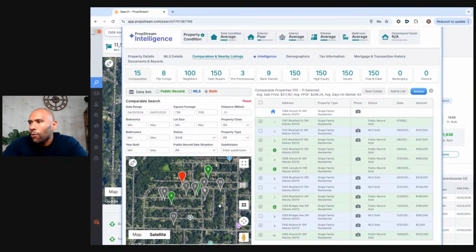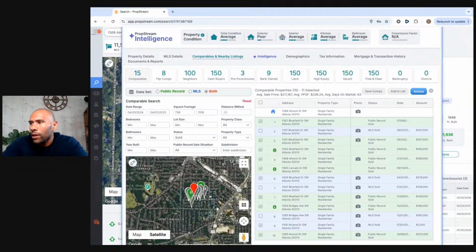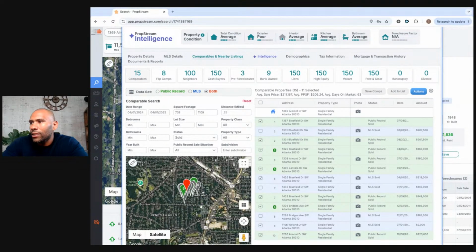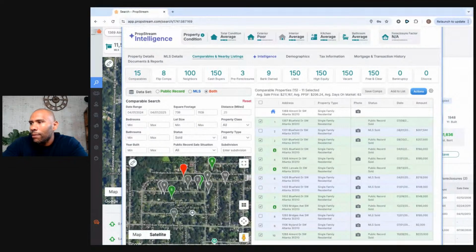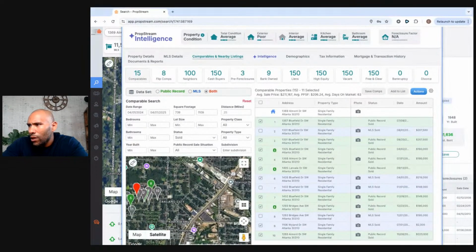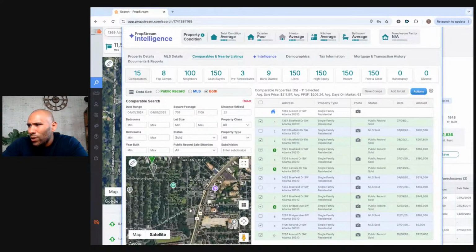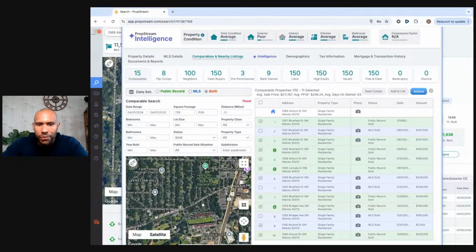But the first thing that I want to do when I'm comping, like if you noticed, I'm in this tight little pocket. I'm not crossing over any major intersections. So what is this, Highway 29? I wouldn't be comping anything over here. I wouldn't even be going across this little road, Campington Road, if I'm saying that correctly.